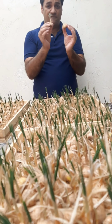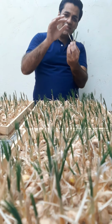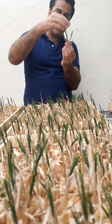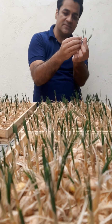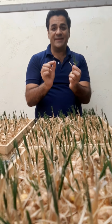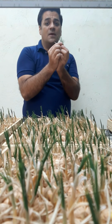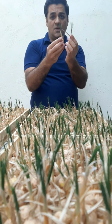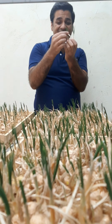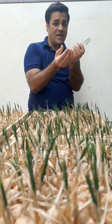At the end of fall, and after that, at the beginning of winter and during winter, the leaves gradually appear from the buds. As you see, this is the leaf of the buds. After that, we have the leaves. It's very important to spray with trace elements, sulfur, for example potassium sulfate, ammonium nitrate, because the buds during winter absorb through the leaf. We should spray the bud because we don't have any root.